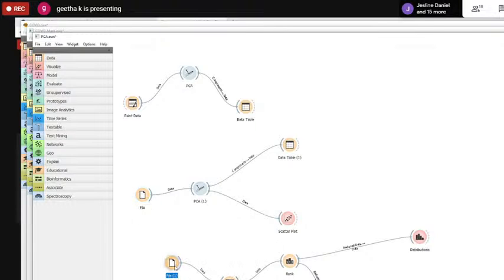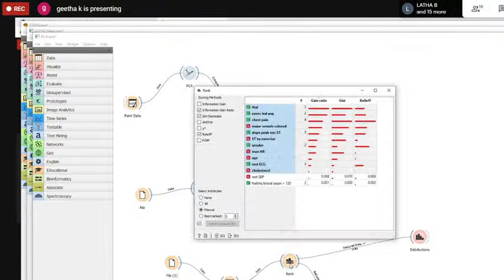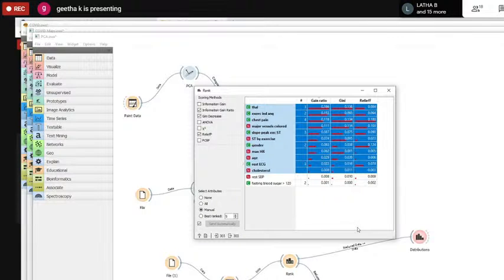There is another widget called Rank. In the morning I have shown the same thing. Rank is a widget which takes all the features again, and it will compute the gain and Gini ratios. Within that it will give the prime features we have to use for the classification.